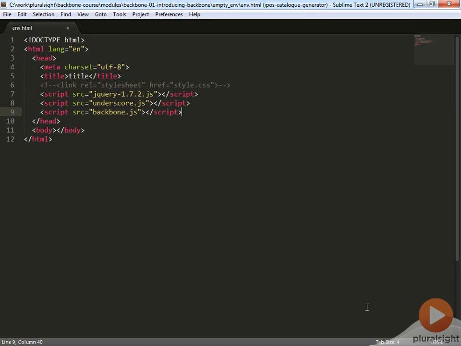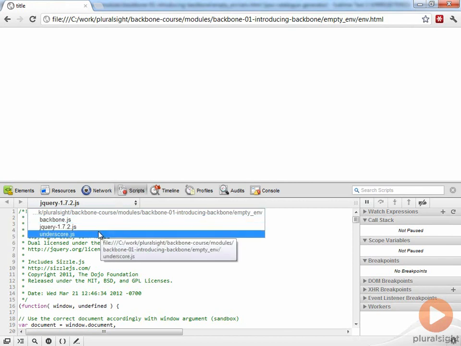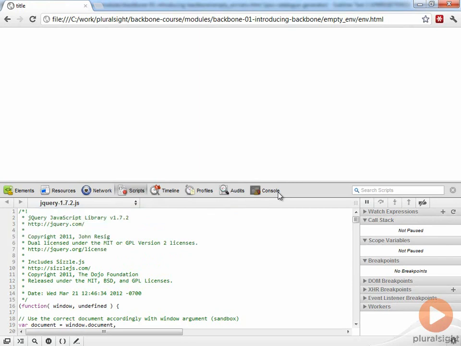So this is the same HTML file, and I open it in a browser and it appears as an empty page. I'm using Google Chrome, so I can press F12 and open the Google Developer tool and select the console tab to work with JavaScript. If I first have a look at the scripts tab, I can have a look at the scripts that are currently loaded, and as I'd expect, you can see that jQuery is currently loaded, underscore, and Backbone.